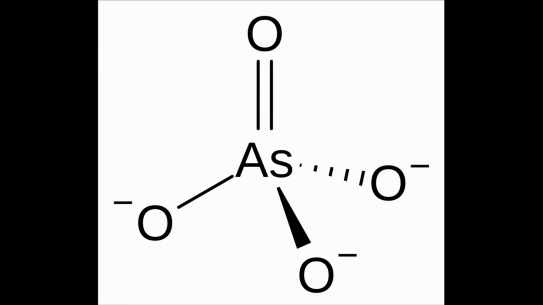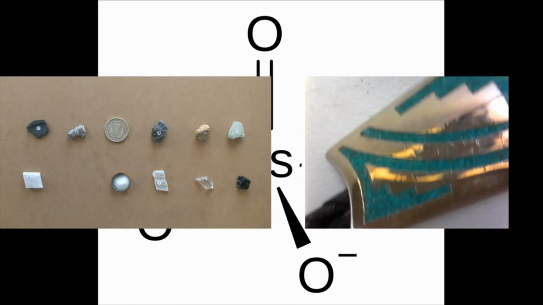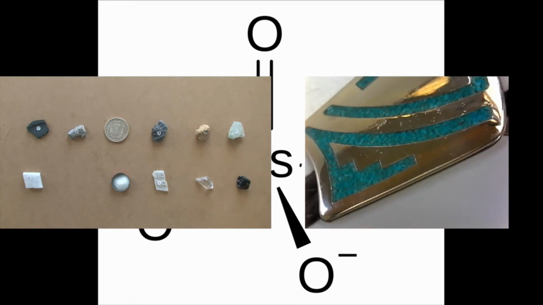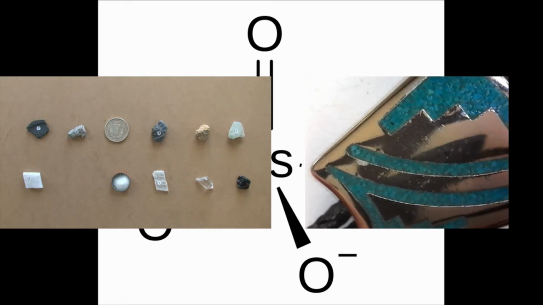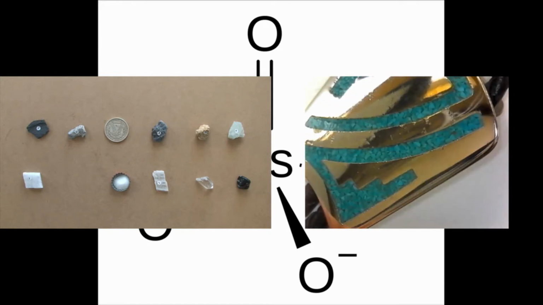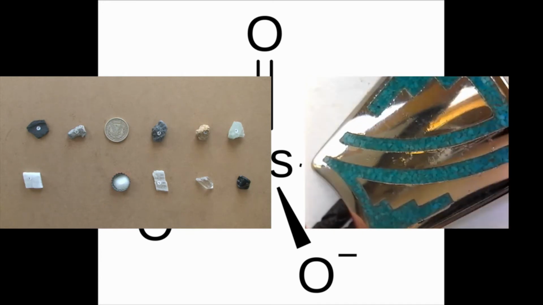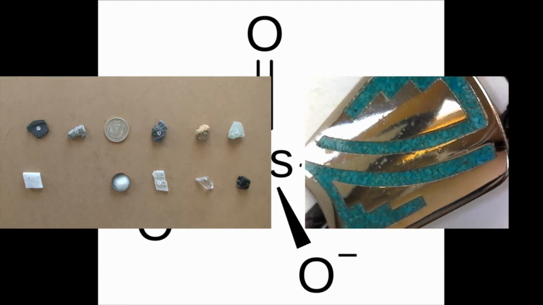So anyway, here's my example for the phosphate: turquoise. And turquoise has this kind of complicated chemical formula. But I'll put this turquoise piece of jewelry here. And if you look at that, you can see a bunch of crystals there. And that's actually crushed turquoise. And you can buy this if you want on eBay or Amazon. And you actually get this crushed turquoise. So that's exactly what you see in there, crushed turquoise.